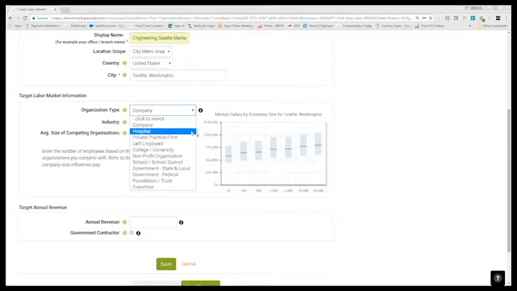All right, so easy enough, plug in your cities there if you're going ahead with me on this journey, adding in a new labor market. So location scope, we've got that checked off the list. We can move on to the more strategic questions. So organization type. This is thinking about, again, your competitive talent pool. So maybe in your scenario, maybe you're coming in and pricing nursing jobs, then it's likely that hospital data is more relevant for you.